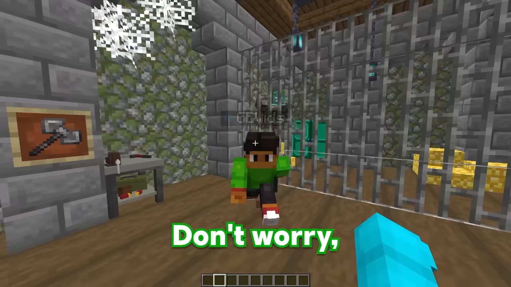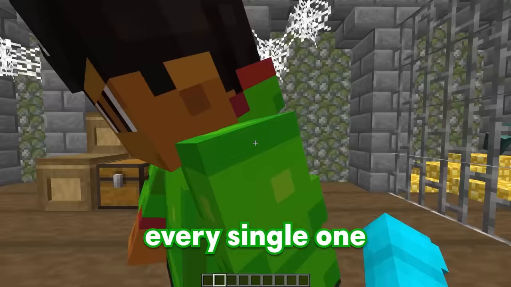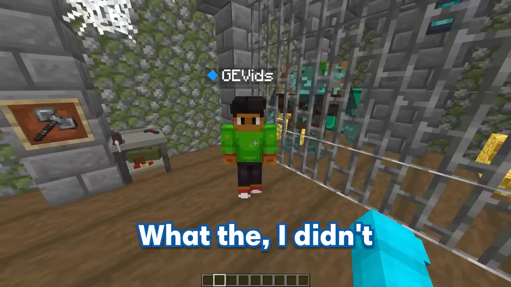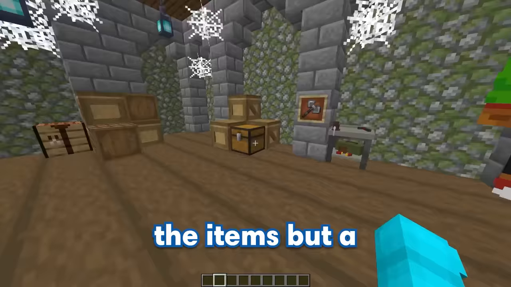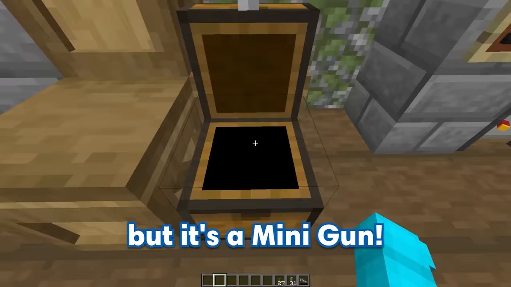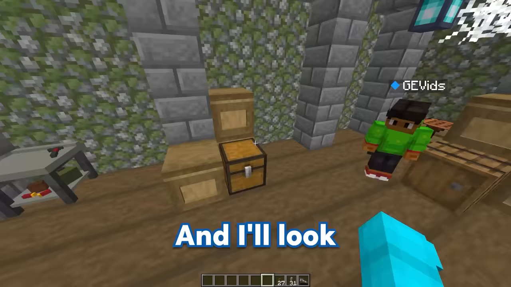Don't worry, Bubbles. I hid a bunch of chests around this room, and if you find every single one of them, you'll be ready to fight the drowned. And you might even find the Grimace Shake in there. What the? I didn't really care about the items, but a Grimace Shake? I better get looking. And let me look inside this chest, and whoa, it's not the Grimace Shake, but it's a minigun. Let's go! And I'll look inside this chest over here.